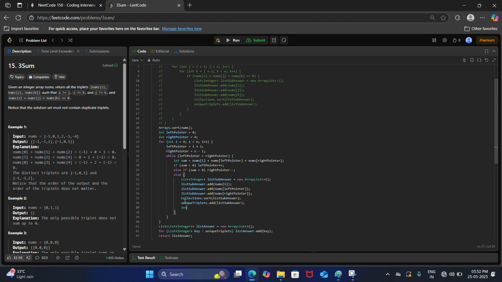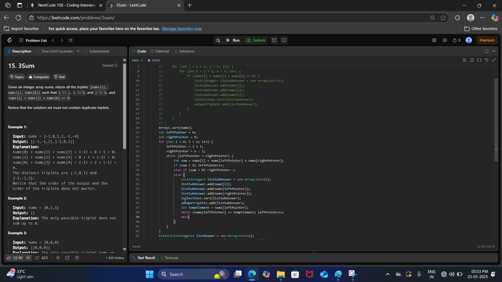What we will be doing: int temp element, temporary element, not current element. Temporary element is equal to nums of left pointer, while nums of left pointer equals temp element, we move the left pointer.